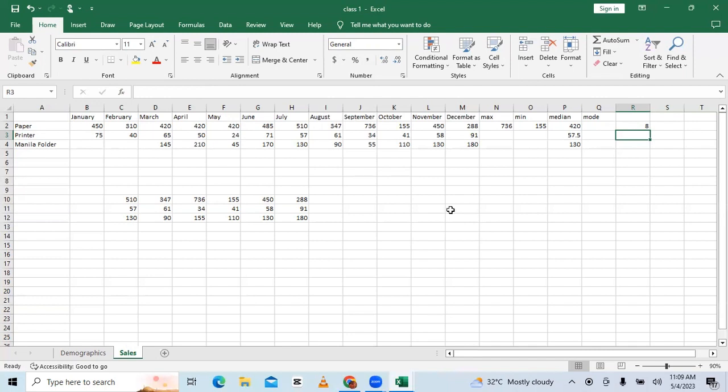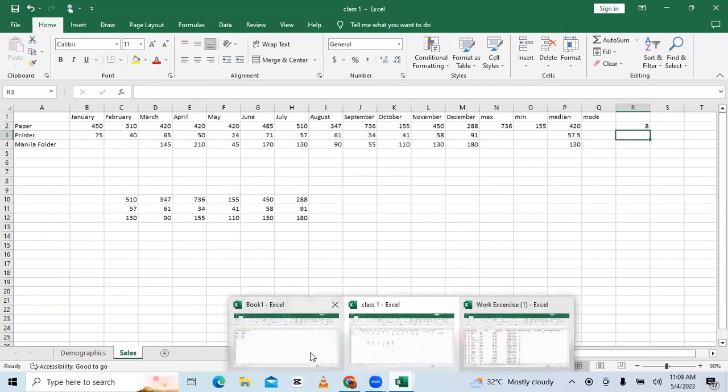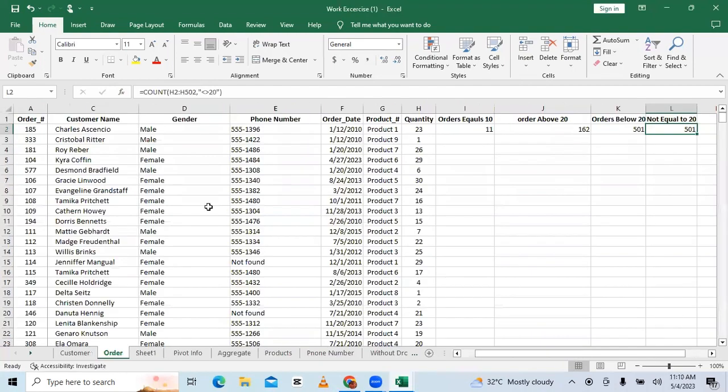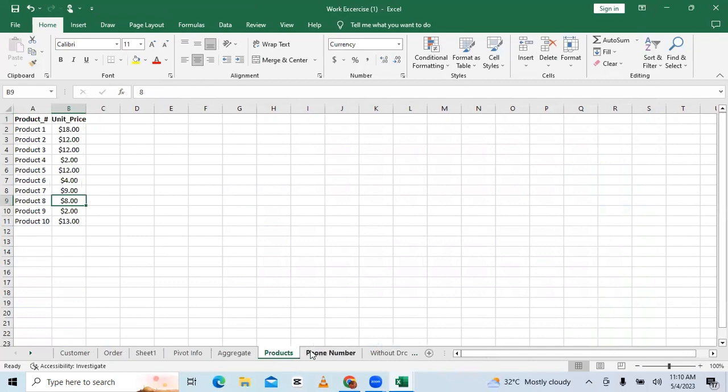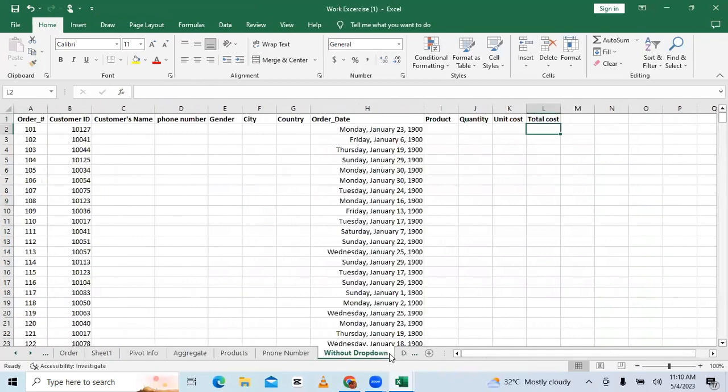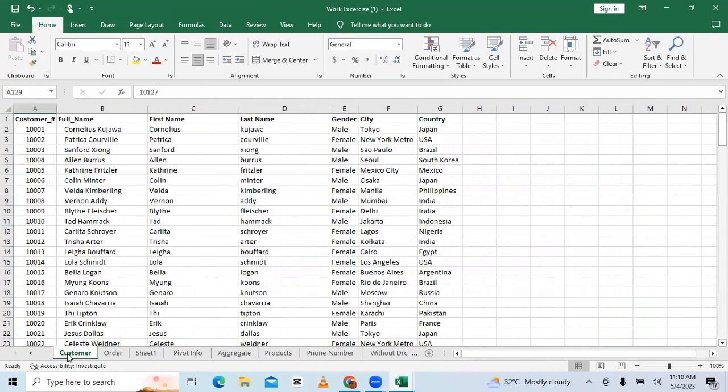Then we can also count by a specific word or a specific letter. Let me come back to this one, looking for where there is a name.